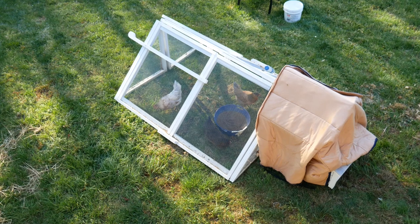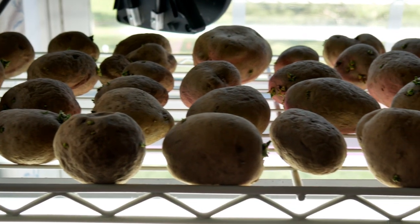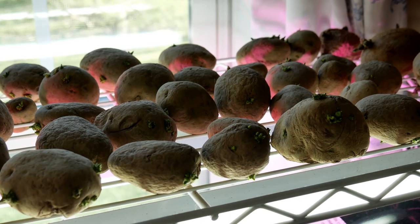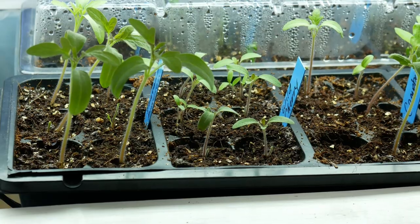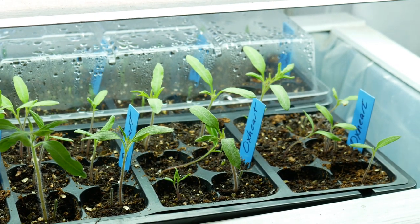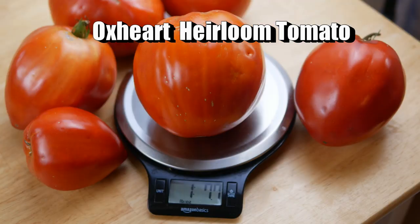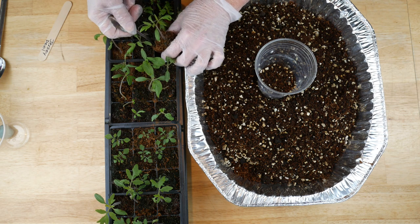I divided my chives so I have two chive plants, some more tarragon, and another parsley plant. Back in the yard of course are my chickens — I'm getting 18 eggs a week from them. Indoors, on the top of my indoor garden I have chitting some Kennebec potatoes, which are great storage potatoes. On my second shelf I have some basil and fennel that I'm growing from seed. Down at the bottom are my tomatoes — and some more peppers behind them — these will be for my new garden. I'm growing ox heart tomatoes, which are perfect for canning, sauces, and fresh eating; they weigh between one and two pounds.